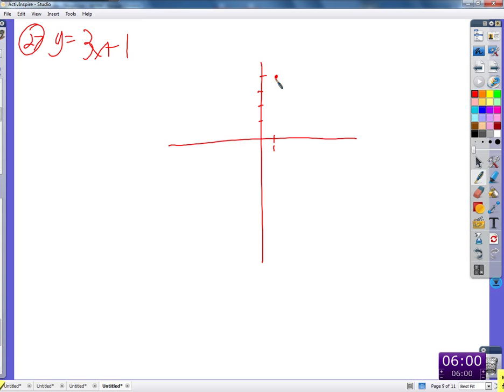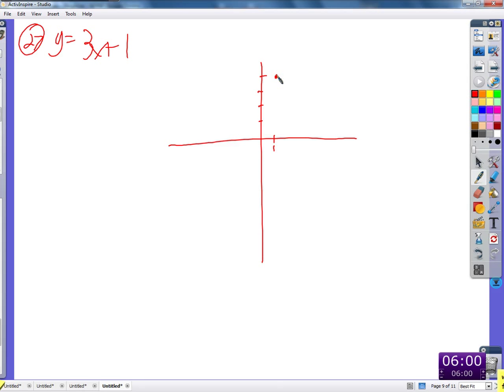Okay? So what we have here, we'll try to spend some more time on it next time, but a graph is a really important thing. It's not just a magic picture that appears because you see this and you just know the connection. It represents all the input-output pairs. Here's one of them. 1, 4. That means if you put in 1, you get out 4. Input-output. Told you that was an important word.